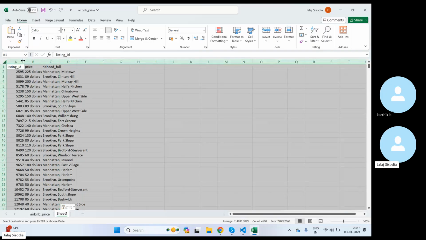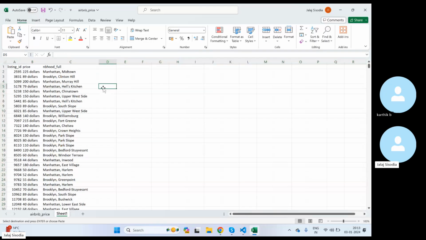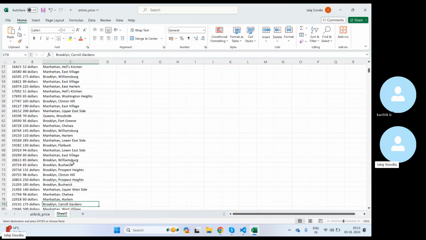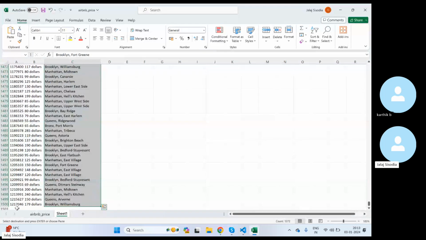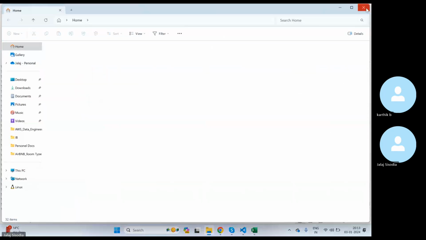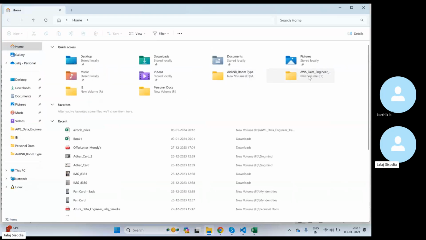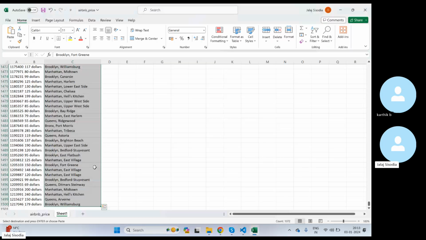So let's say this is the data that we have, this is actually data that we have loaded there. And let's say in this data, let's actually modify this here. Airbnb. Let's do it like this, or actually remove the sheet.